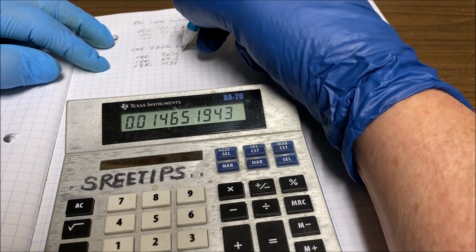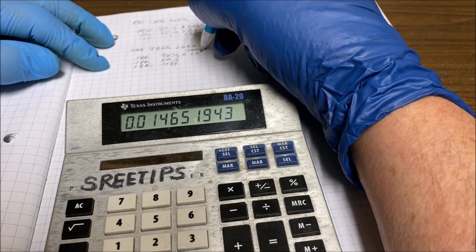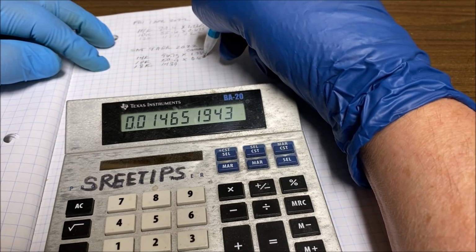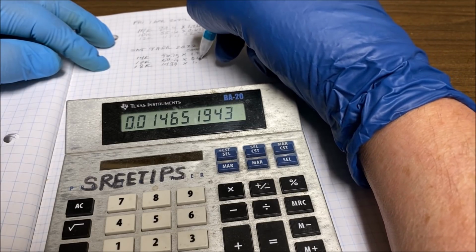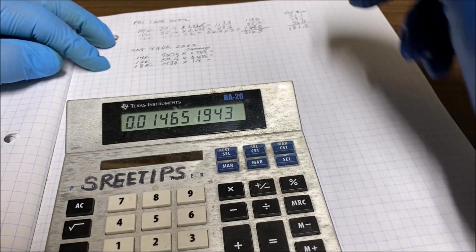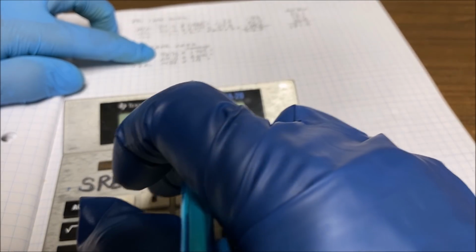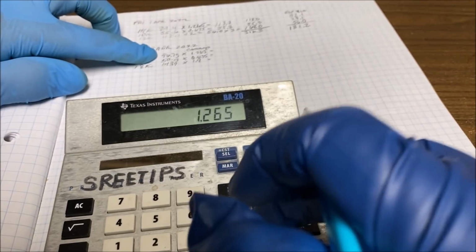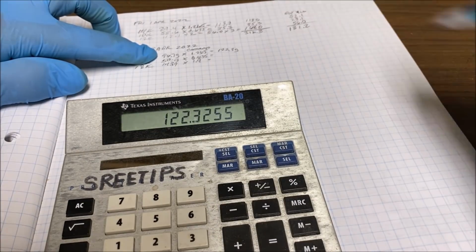Someone had asked about the constants that I use to calculate the amount of silver in here, and I'm going to show you in a minute how to do this longhand. One of my viewers, I can't remember his name, I'd like to thank him though, came up with these constants that if you just use these every time, you can avoid having to do all the long drawn out calculations. 96.7 times 1.265 equals, that means I need 122.3 grams of sterling silver for the 14K.